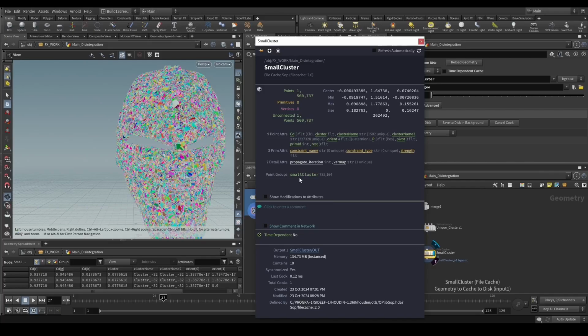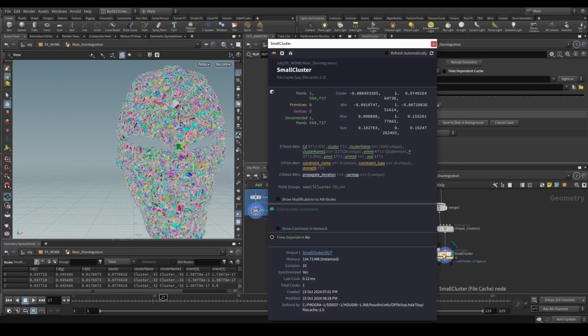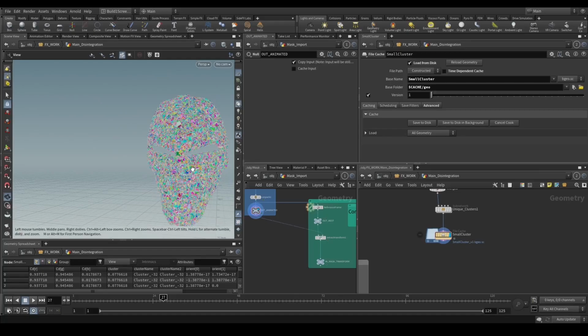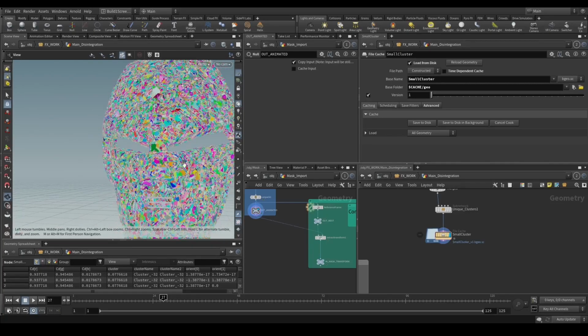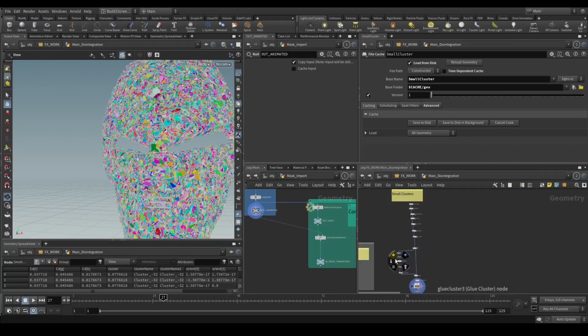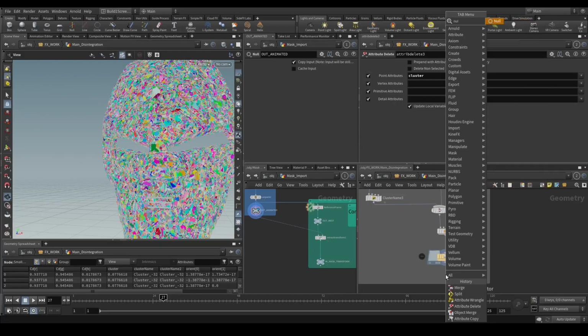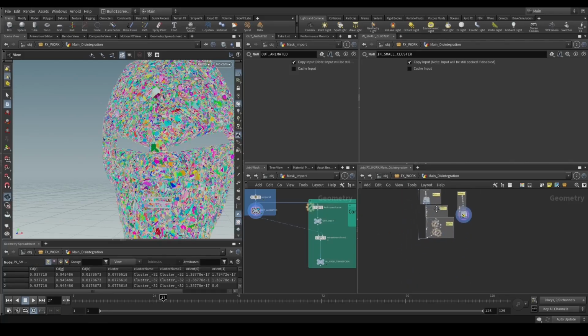So now let's compare again. Cluster name 2, we have 227K, and before we had 225K. So we created another 2000 names based on the proximity, which is fine. It's not that much, but it's just a thing that can help us fix some weirdos that are flying in a strange way, and those usually are created that way. So we're going to add this one and do a small null here. We're going to do this in small cluster. Cool.